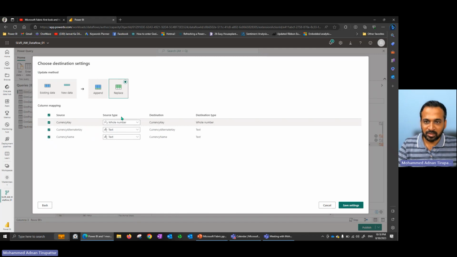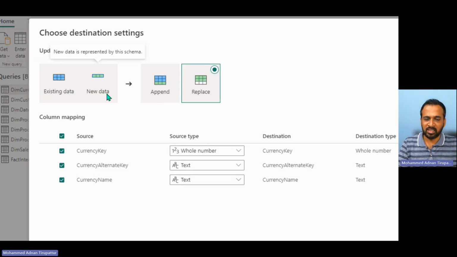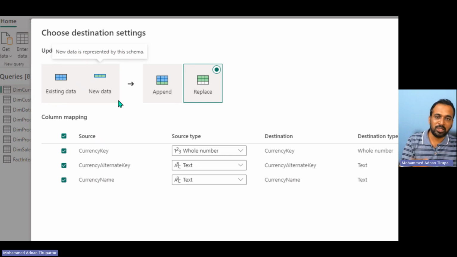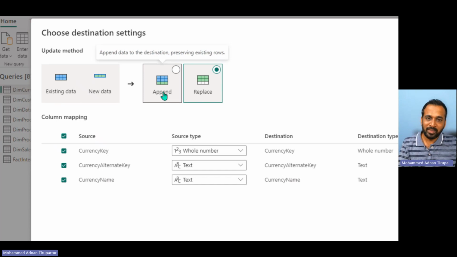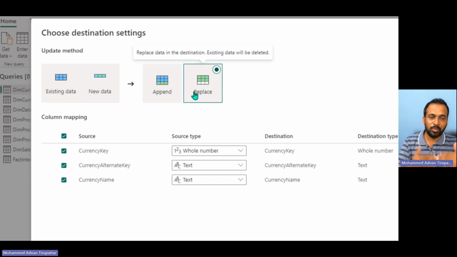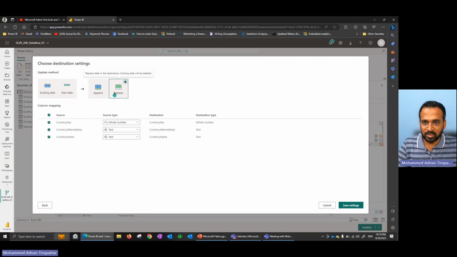So the next step is the main thing. So here, because of this only, I need to click on that gear icon. Like we have existing data and new data. So we have the existing data right now, and what will happen to the new data which comes up in future? Like if you want to refresh this dataflow, what will happen? So do you want to append this or replace this? Append means it will keep on adding into this table itself. Replacement, it will delete the data and then add it again. It's the same procedure like it has everywhere. So I will select the replace one, not the append. And then click on save settings.